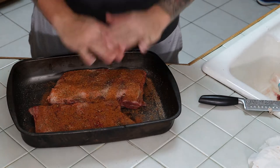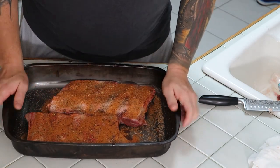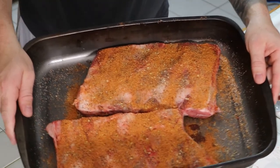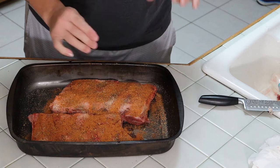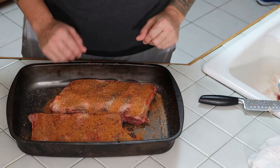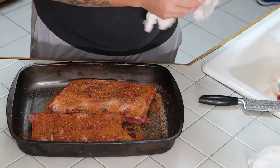All right, we're not gonna put any brown sugar. We don't want our beef ribs to be like pork ribs. We don't want them sweet. We want them flavorful and awesome. So, this is what they look like. We're gonna take them out of this pan, put them on the rack. Let's go outside, let's get our fire going. And then we'll let these hang out for about 30 minutes, absorb a little bit of this wonderful flavor while we're getting our fire going.